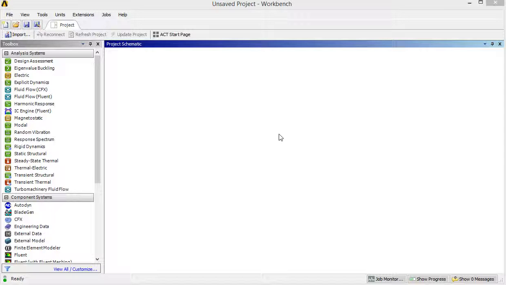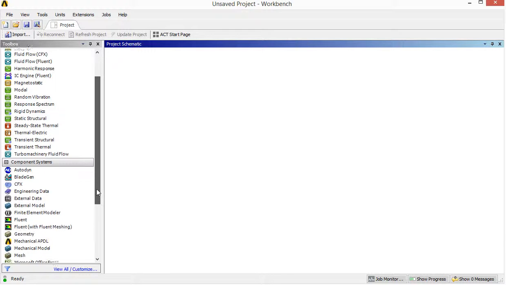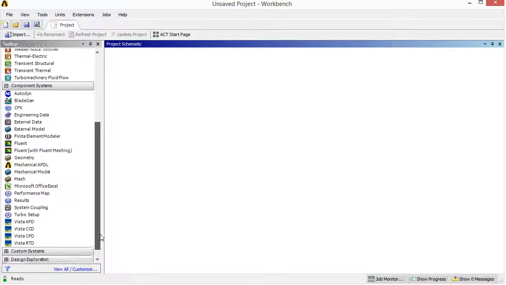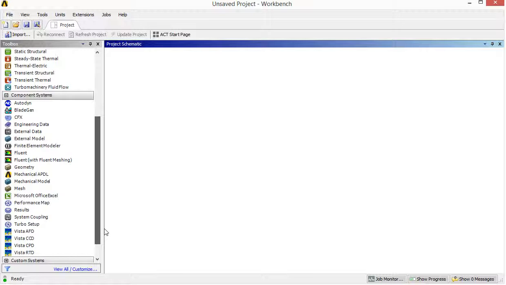Right, once we click this off, then we come to this area. There are two parts. One is the analysis system. It tells you what kind of simulation can be done, like electrical, like flows, like modal vibrations, and there are also some typical mechanical cases, like static structure. There are thermal cases, right? And the bottom part, these are the component systems you use to carry out the analysis.